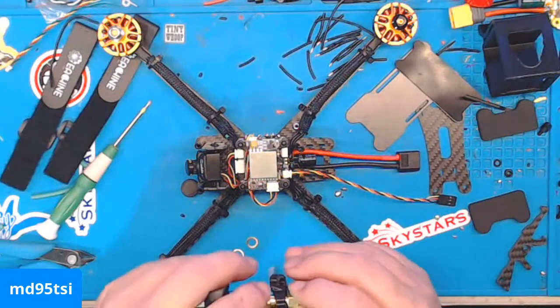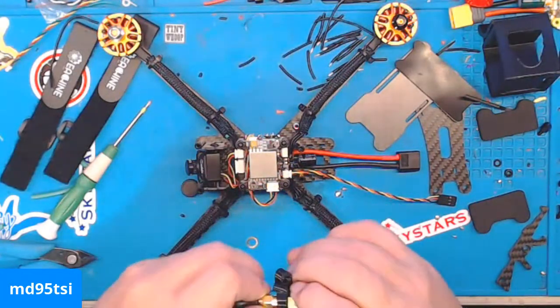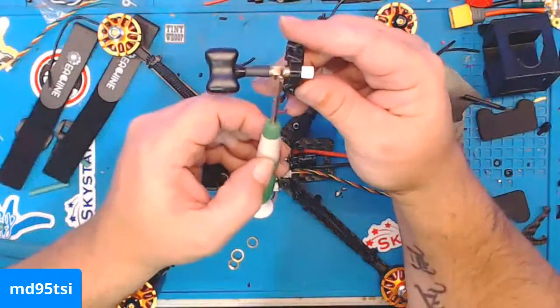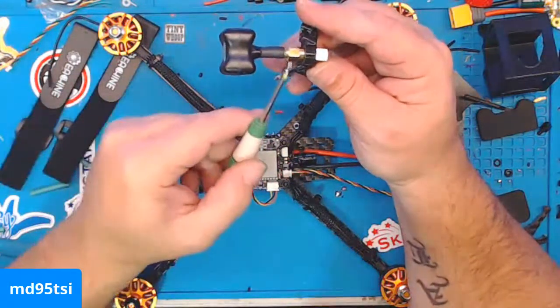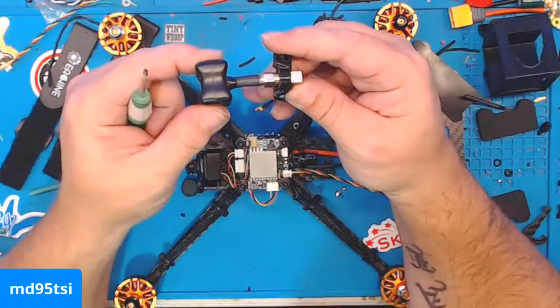Now see this mount here, I won't put that washer and all in there because I think I can get this tight without using any of that. A lot of times, I don't know if a lot of you know this, but if you use all this stuff here and get that all sandwiched in between here, what happens then when you tighten this nut down here, your antenna still turns.